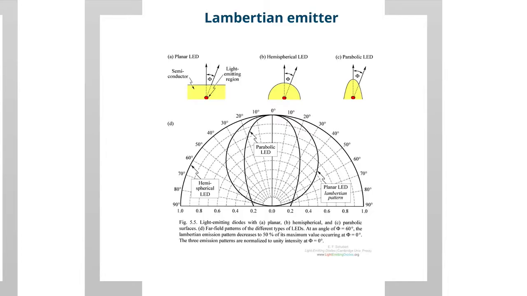On the right-hand side is typically what's done. It's a parabolic LED. And what happens there is this. Good. Which means that it's very directional. And this is the example where I wanted to show this. So this is a lens. It's an aspheric lens, as you can see probably. And you can see the chip in there, right? All of you saw the chip in there.